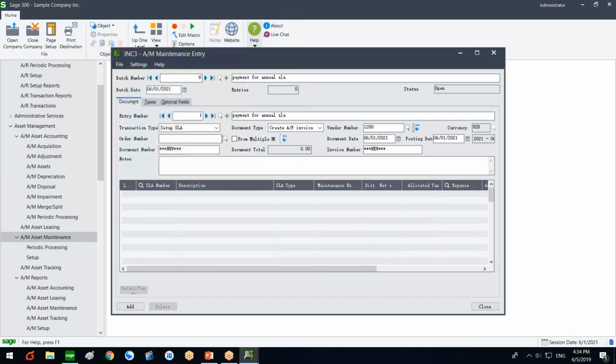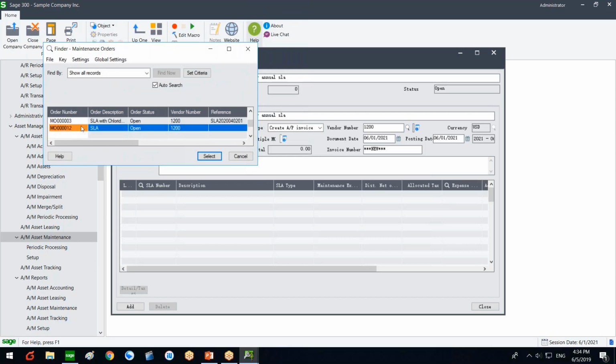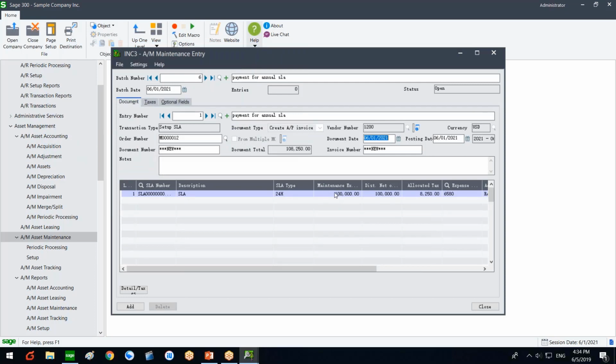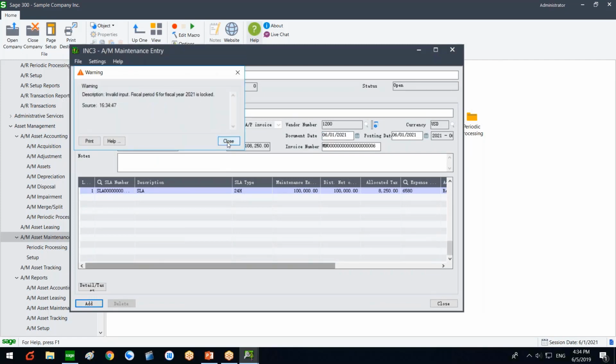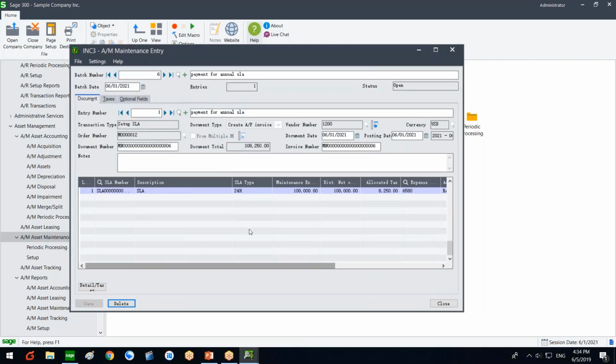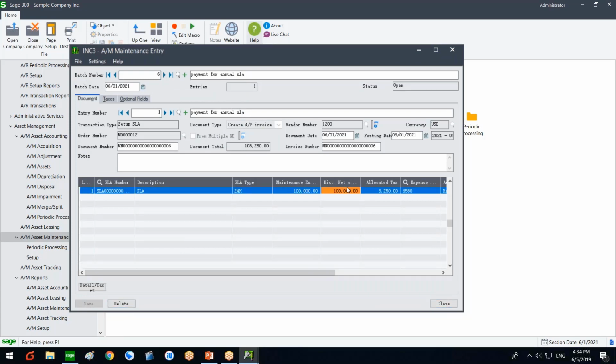So we can specify the vendor, and the order number will pop up. So this is the 100,000. We can add the 100,000 to the maintenance entry. And we can also calculate the tax amount. And we can specify the expense account for the payment.